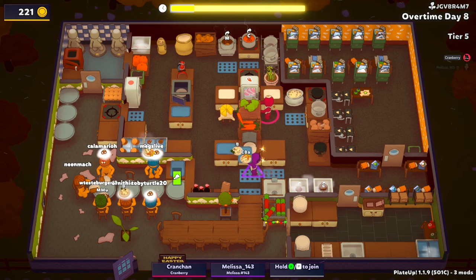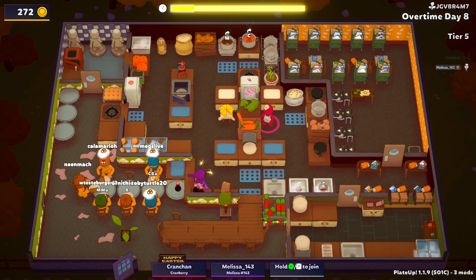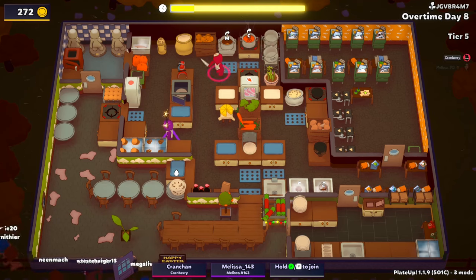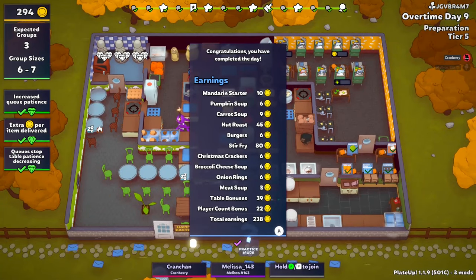Testy Burger! Testy Burger's here! Hi, Testy Burger. Carrot soup! Yes, Sims' favorite carrot soup. Carrot soup. Oops. Whee! Yeah. Miguel wants one, see? He wants to be smacked with the menu on his tushy, Melissa.